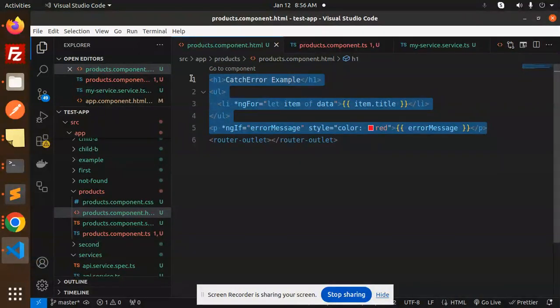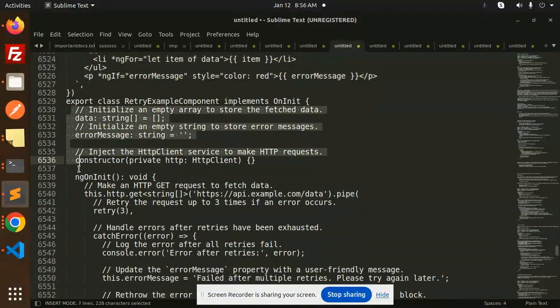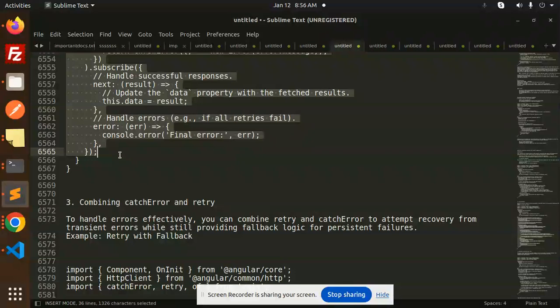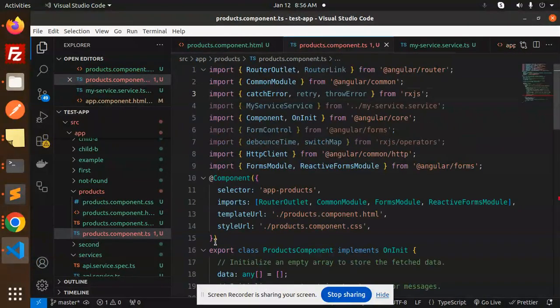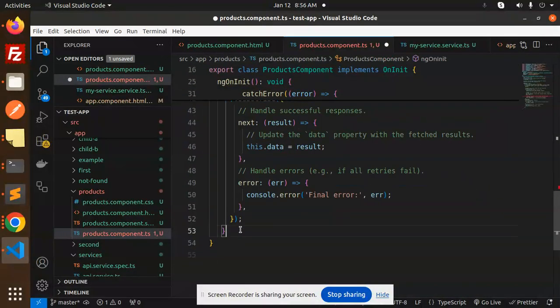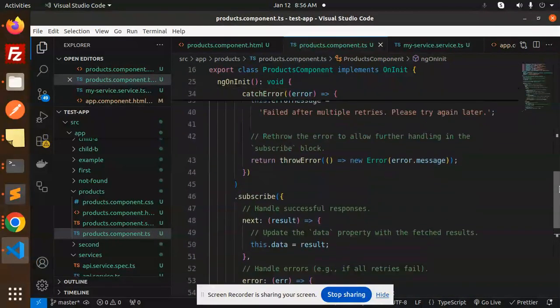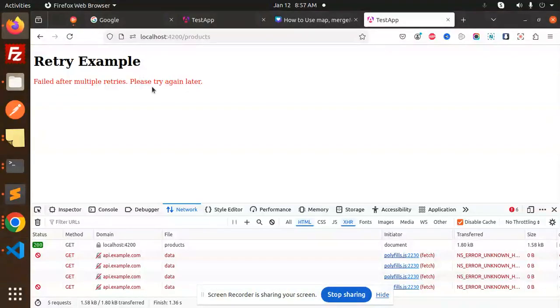Save this. Next, let's update our component.ts file. Let's add all of this. And there is an example API data. If I go and check here, you can see that we have retries.